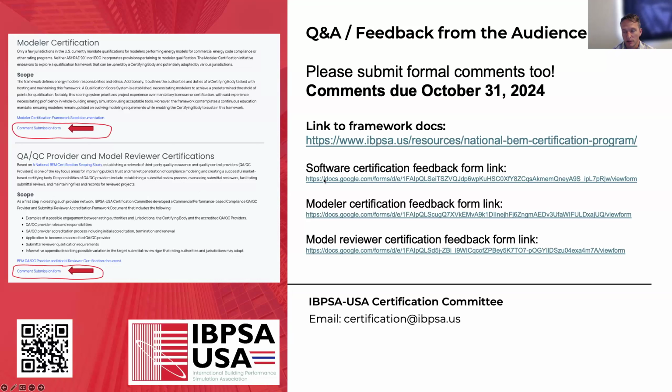There's been some discussion on software just related to the explicit requirements from 90.1 and how detailed, how rigid those are. So it sounds like there's going to be a follow-up on the software side. Tim's going to reach out to the energy cost budget subcommittee to get some clarifications on if you can't meet all of the criteria, does that mean that your tool can't be used at all, or does it mean it just can't be used to model those specific features of a building? Yeah, I think that'd be a good clarification to include for sure.